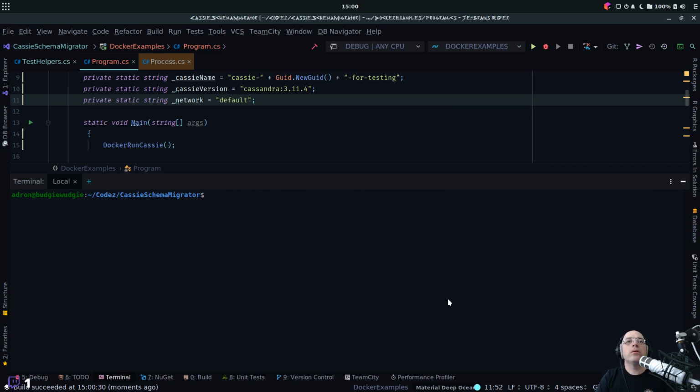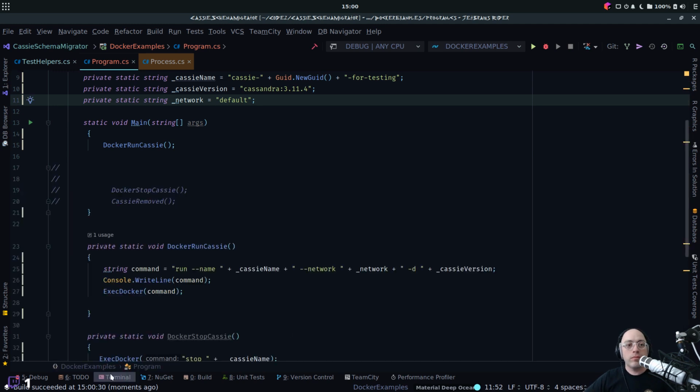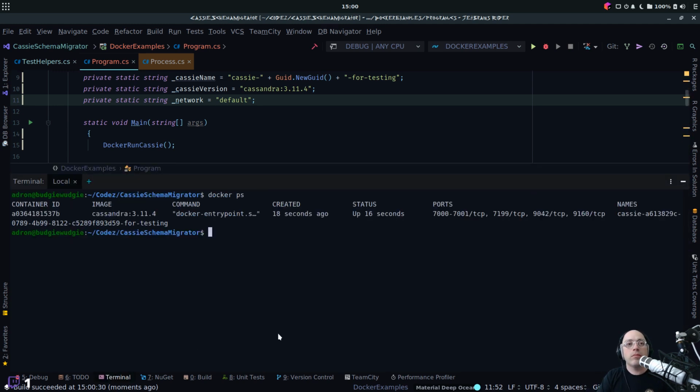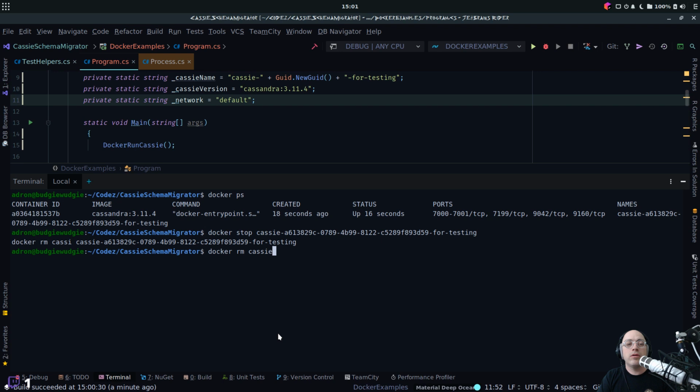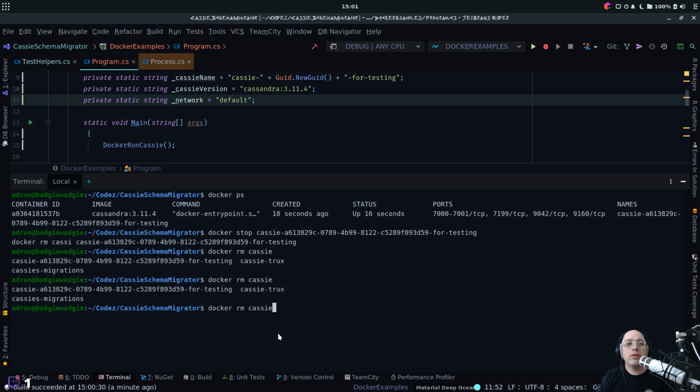All right. Yeah, okay. Docker stop. Docker remove. Oh dash. Okay. Let's do Docker remove Cassie.